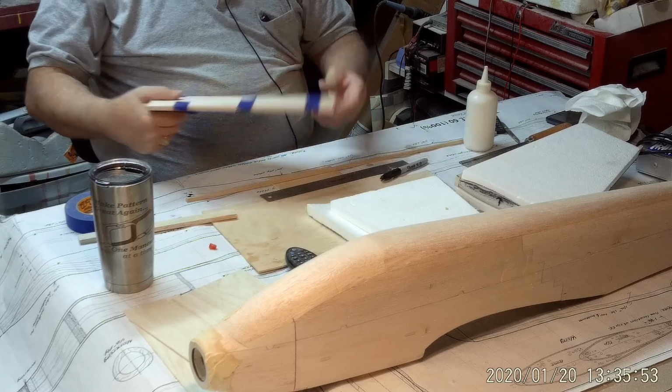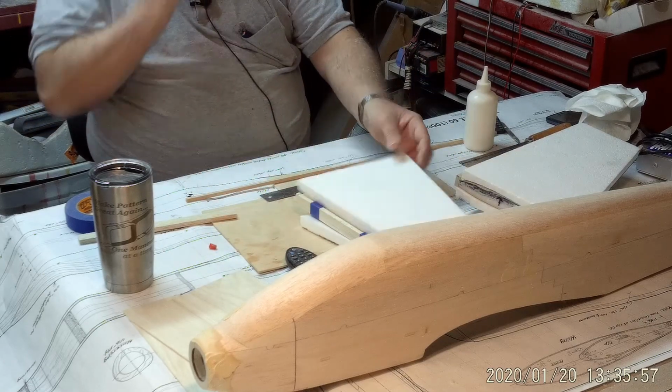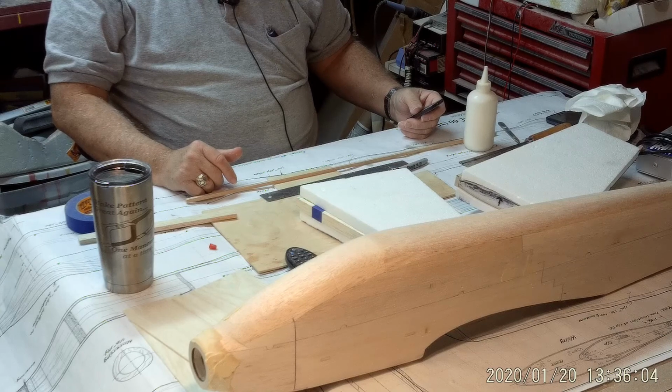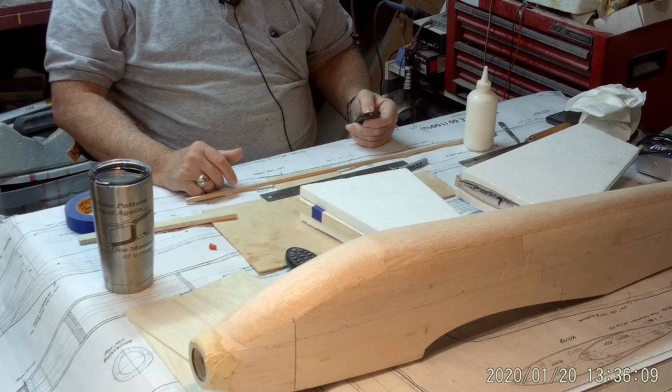There we go. Okay. We're going to set those aside and let them dry for a while. And then I'll come back right after I go eat me a bologna and cheese sandwich, and we'll take the tape off and we'll sand them to shape.